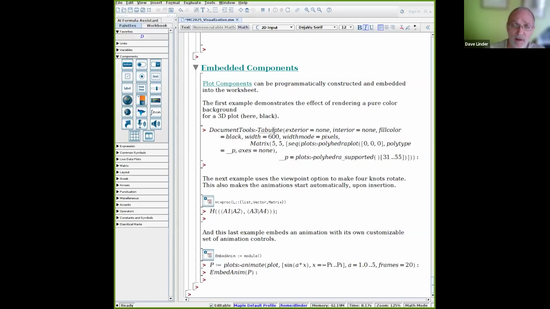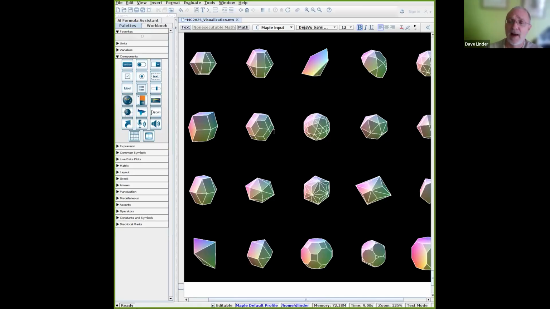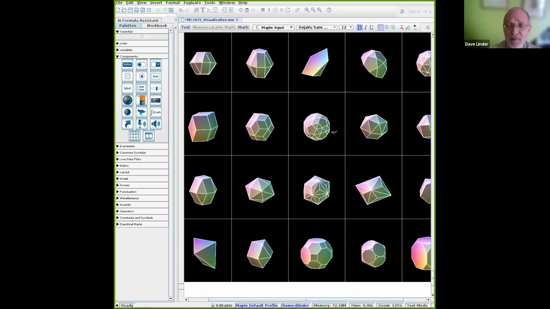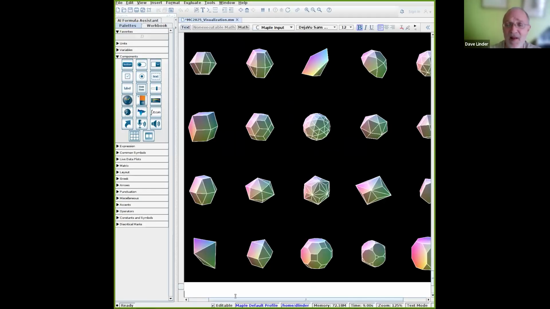So first I'll just do an embedding of a static plot. Each of these is a 3D plot, and I've put them in a table, which I've programmatically constructed. I like this example because I think it looks fancy with the black background.